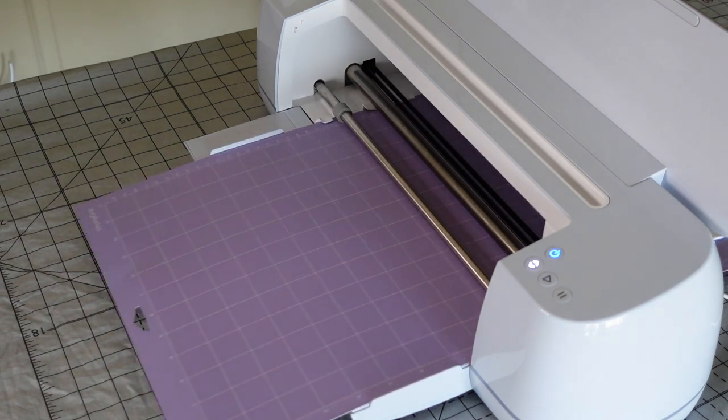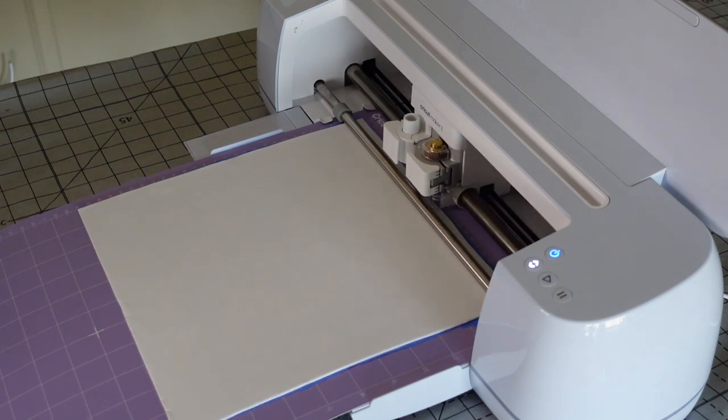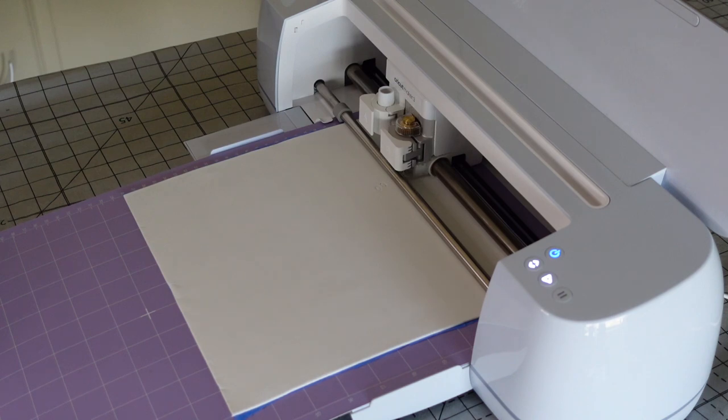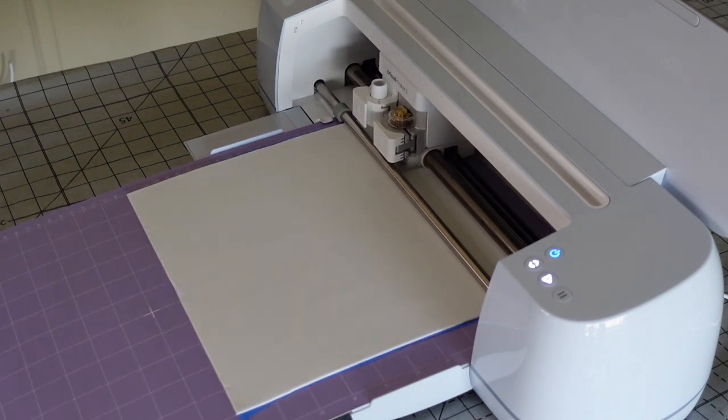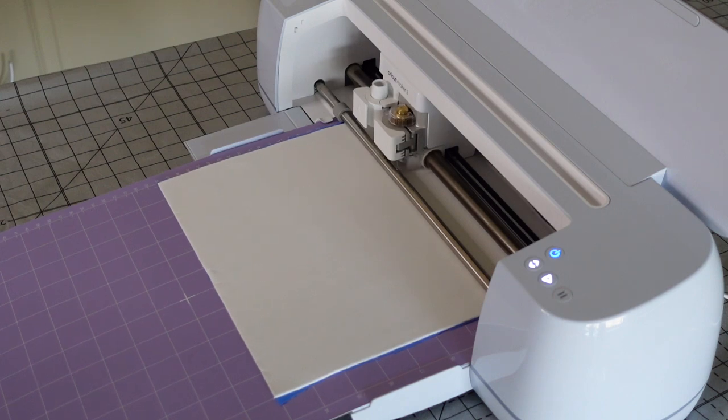I recommend staying near the machine to make sure nothing moves around, depending on how old your mat is. If your mat is losing grip, you can also use painter's tape to tape down the foam. Repeat this step for all the leaves.